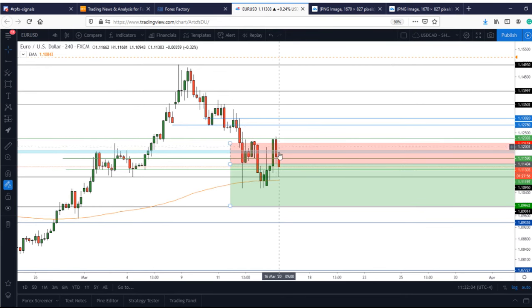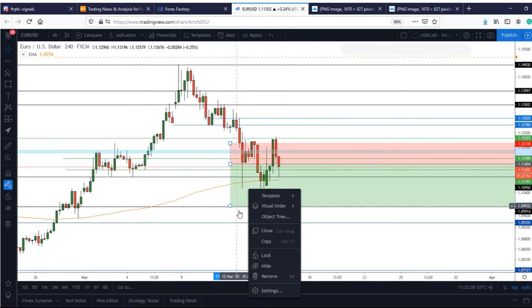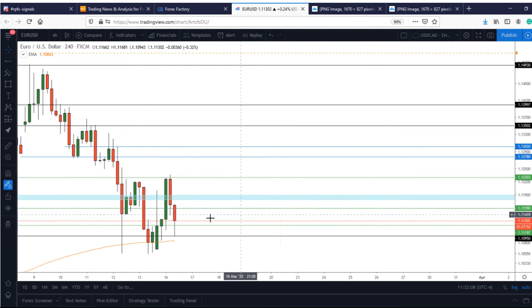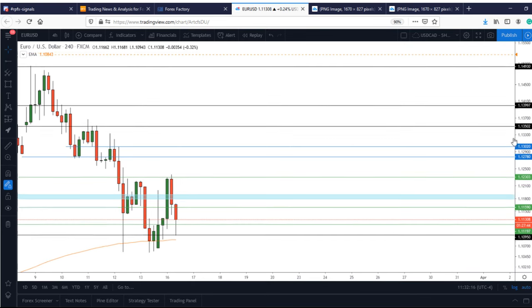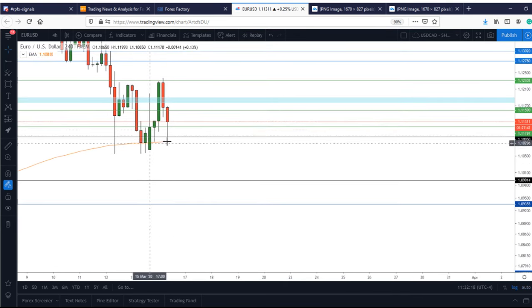And then once again, this thing is kind of stuck in a zone. So I'm going to remove this trade idea. But you can see the consolidation is between these two levels right here. And I'd say for us, it's going to be based on what happens on the 4-hour time frame, just because the volatility is crazy. I know usually for Euro USD I wait for the hour, but this volatility is just too much for me to take advice off the 1 hour.